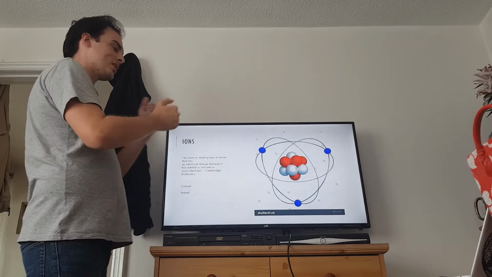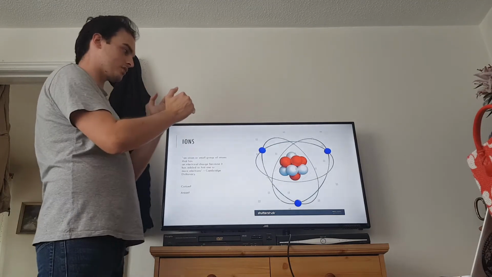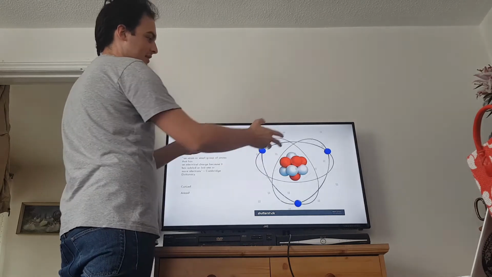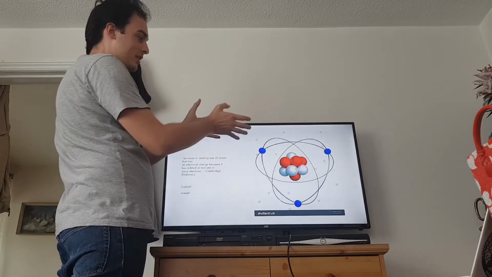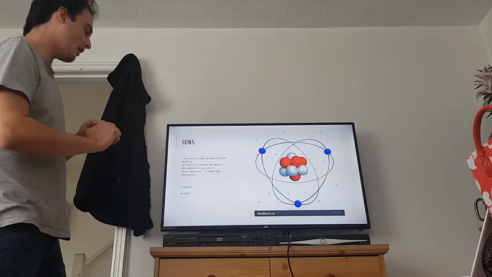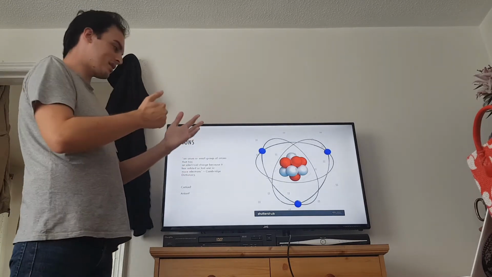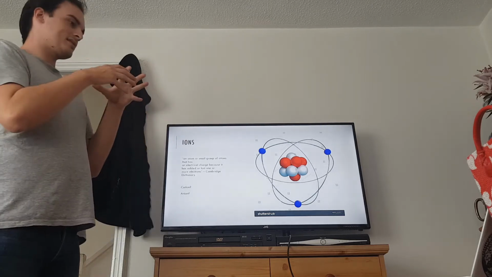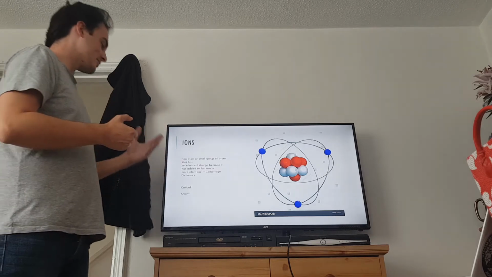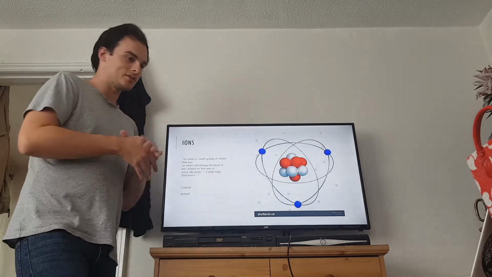we then only have 2 electrons and 3 protons. This will change the charge from neutral to +1, because we have 3 positives from the protons and now only 2 negatives from the electrons. So this creates a +1 charge. If it was the other way around, it would be a -1 charge. If it has lost an electron, it becomes a cation, and if it has gained one, it becomes an anion. Those are the 2 types of ions.